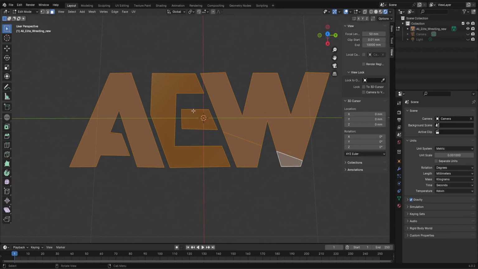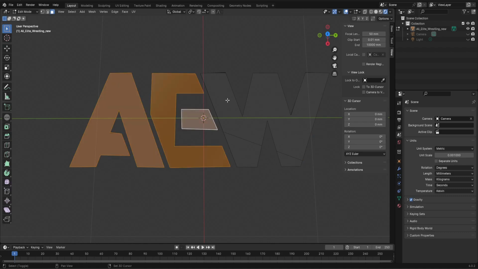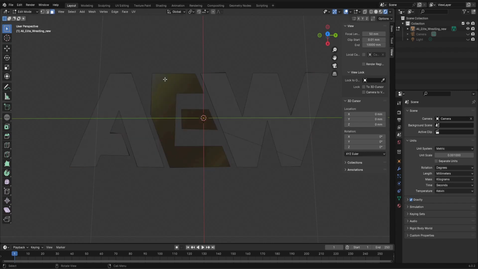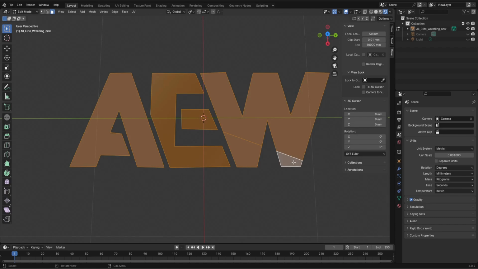So now I've selected all of these faces like this in face select mode. Again, to select more than one, you hold down the shift key and then select another one, and that will allow you to select multiple objects and let go of shift when you're done. We're going to do the first way. The first way is by pressing E for extrude.